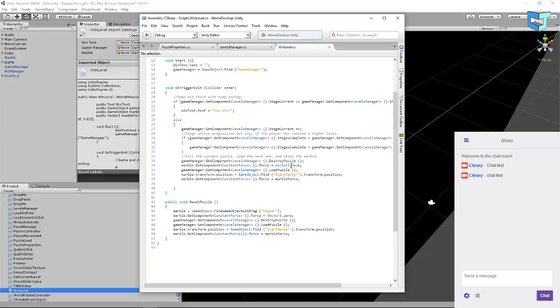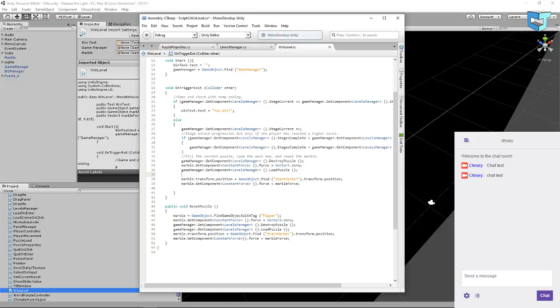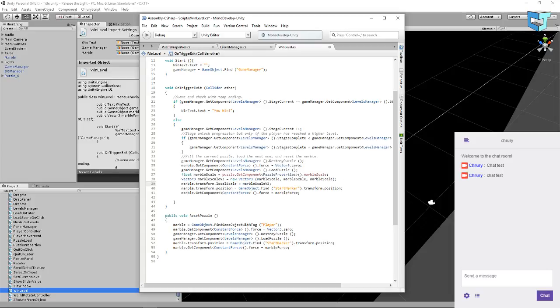I don't know how to stop it yet. I need to learn how to stop it. Then we load the puzzle. Then we transform the position. I think we should scale it before we transform it, just in case my box that it starts in is a little bit smaller than it is. So we're just going to copy all of that in there.